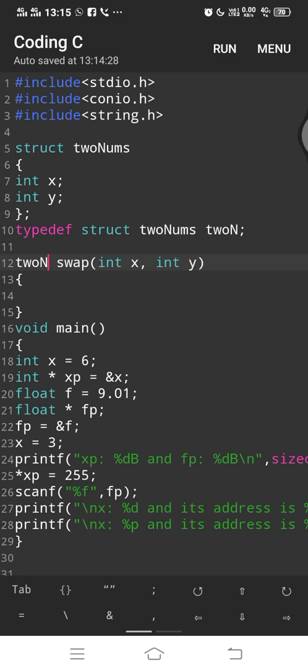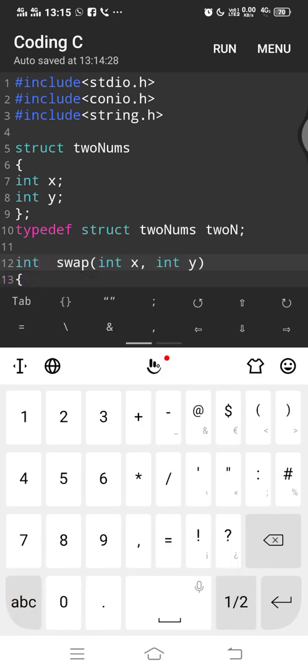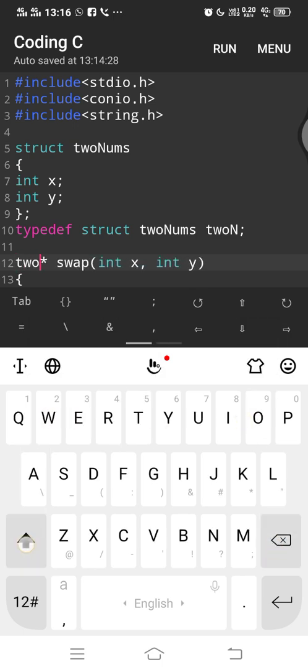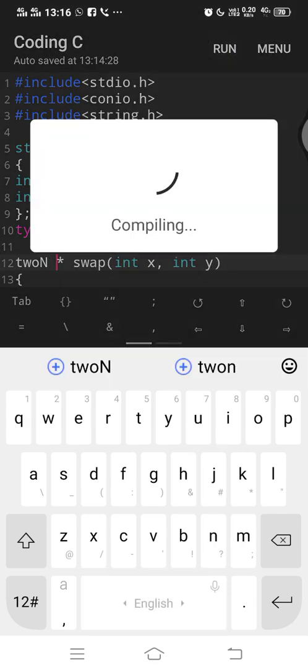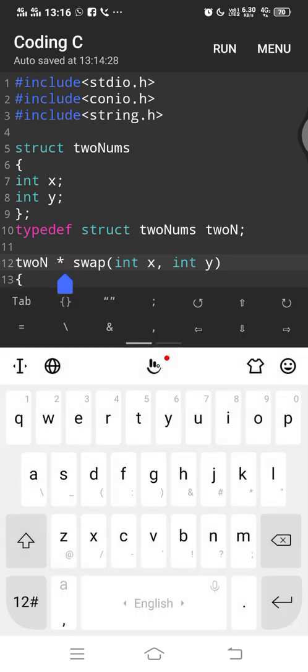For example, if you wanted to return an integer pointer in this function, you're welcome to do that. It works. If you want to return a structure pointer, we have a structure ready at hand, Twin. Run it. Once again, it works.